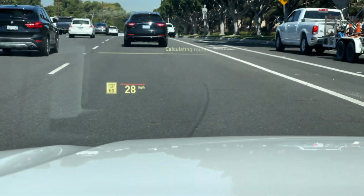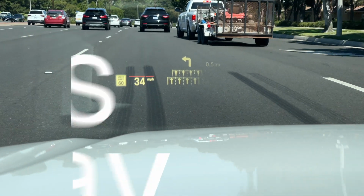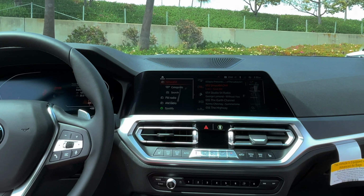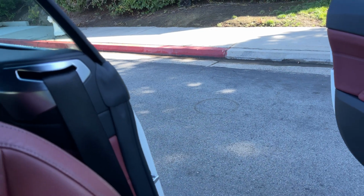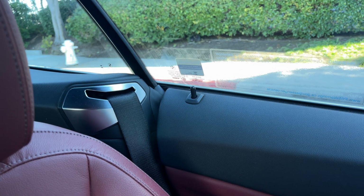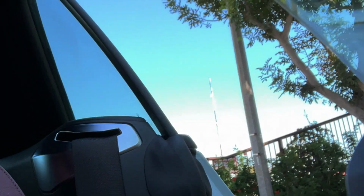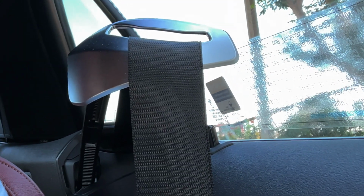We also have the heads-up display, which is something I have really come to appreciate ever since we first got it in our 650 convertible. I just wish they would make it so you could still see it while wearing polarized sunglasses, but at least they fixed this issue on the screens in the car. The new seatbelt presenters also seem very cheaply made and plasticky. I can't say that it's a functionality I've ever missed on any of my other BMWs, but maybe BMW's customers are having a harder time reaching their shoulder these days.